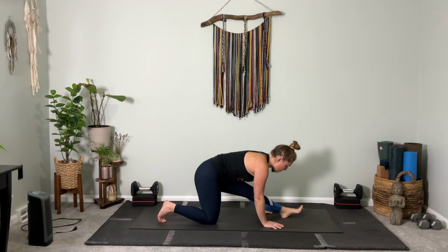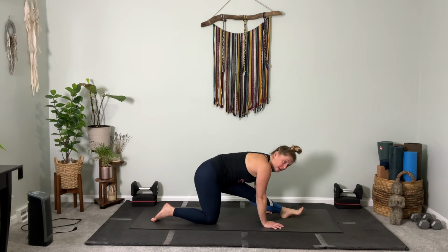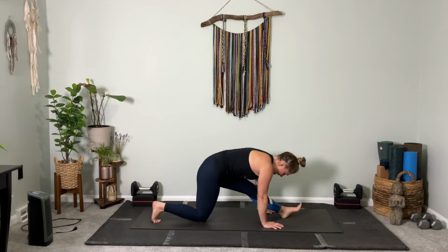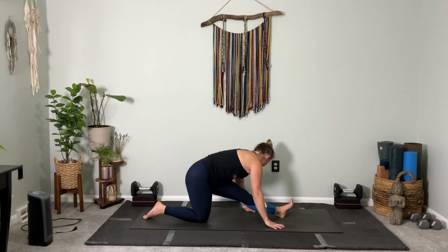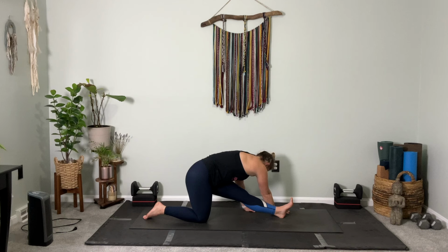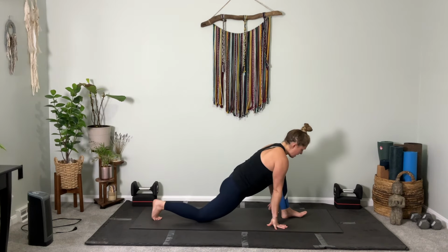Exhale, you can play around if you wish, point and flex. And you may or may not, by the way, be able to get your foot flat. So if you're struggling with that, it's normal. Good. And then we're going to fold over the leg, either stay in center or make your pivot to the left with me if you did that the first time. Good. Working the rotation here for three. Breathing in and out for two. Good. Come back to neutral slowly. Nice. Rebend your knee. Pick up your back knee.